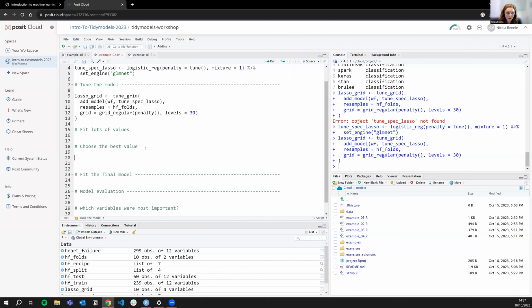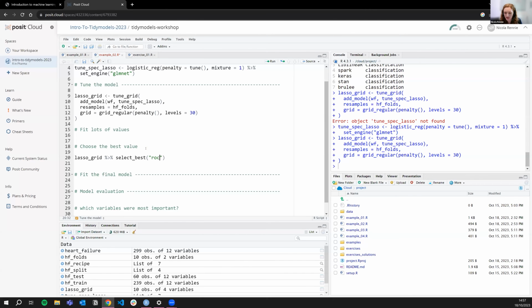So let's choose the best value. From this grid of values that we've just fitted, select the best. Now, what does best mean? What does it mean to say a model is better than another? In this case, we need to pass in a particular metric that we want to use to evaluate it.